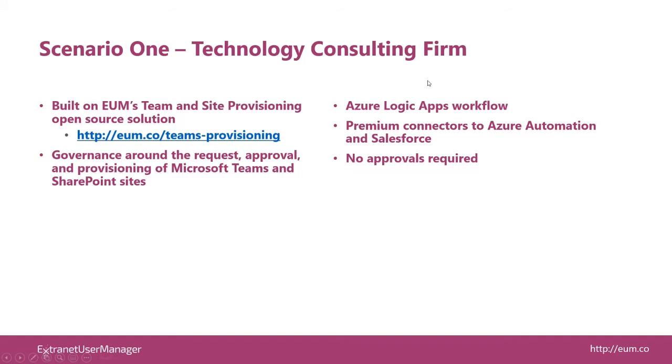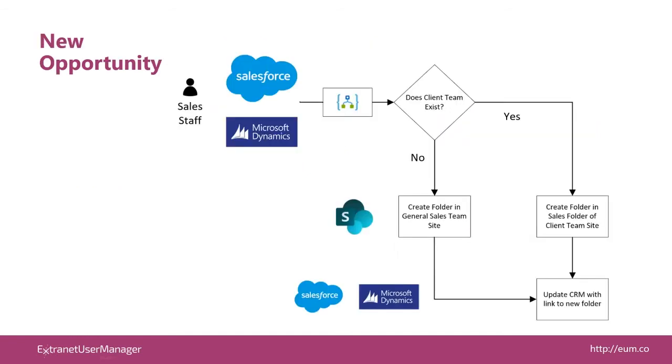But I'll give you the industry that they're in. The first one is a technology consulting firm. They're very much like Envision IT, in that they provide consulting services for their clients and run projects for those clients. They're bigger than us. They've got a lot more staff, so a lot more clients and projects. We based the solution off of our open source, but we wanted to use some integration into Salesforce. As an organization, they use Salesforce as their CRM, and that's really the trigger for this system. So we walk through a couple of workflow scenarios here.